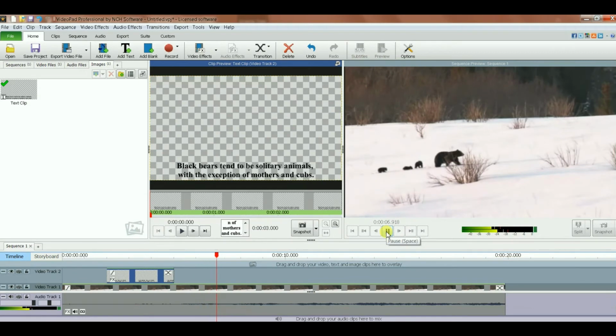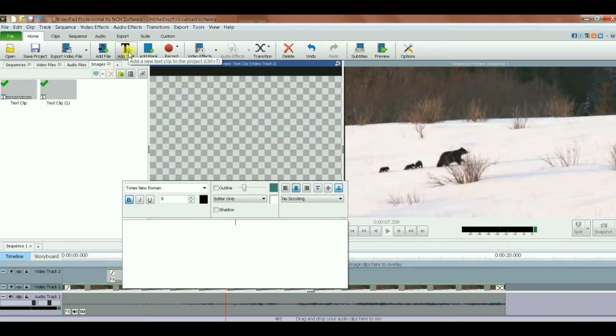Now let's do the scroll. Same thing, exactly the same thing. I click on add text. You see how I now have a second image, and on this image let me just say please subscribe.